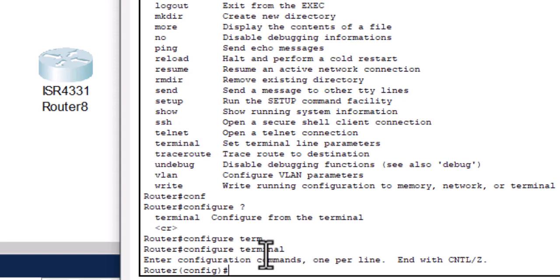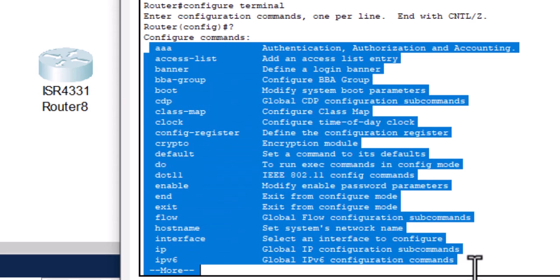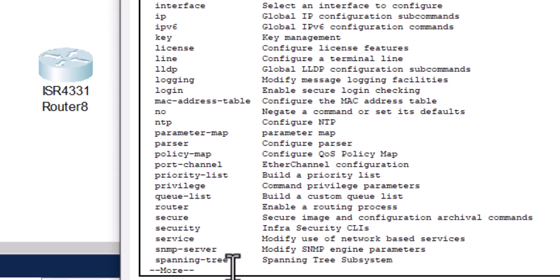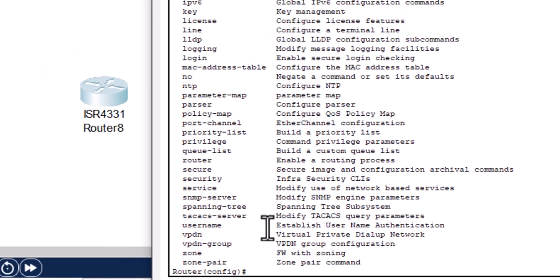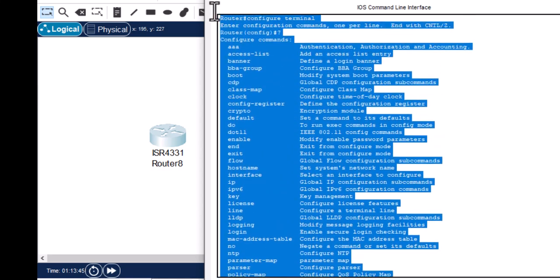Press enter, and we have been entered into the global configuration mode. In the global configuration mode, we also have some more commands to use. If I type the question mark button, we can see that a number of commands are available in this mode as well. If I want to see more commands, I press the space bar button. I again press the space bar button, and we can see that there are too many commands available in this mode.